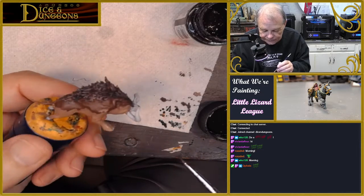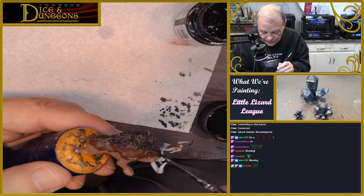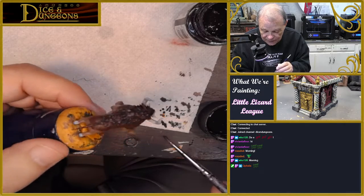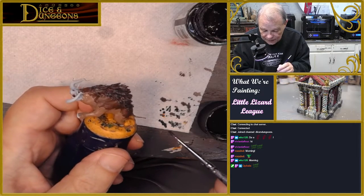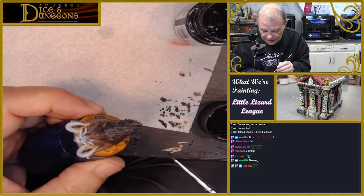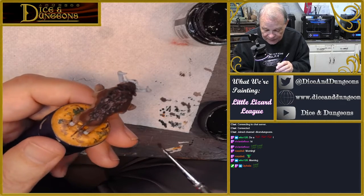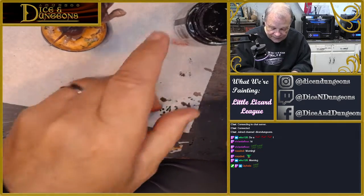I'm looking at this, and I'm thinking that those have turned out to be actually pretty nice. I might end up not even washing that later. I'm not sure that the wash would really show, and I'm not sure it would add to it. But yeah, that's kind of what I was going for. I was just hoping it would be dark and contrasted with the rest of the body color. Just adding that little bit of black into the tips of these on top of the gray and the brown. I think that's looking okay. So I'm going to stop messing with that at the moment.